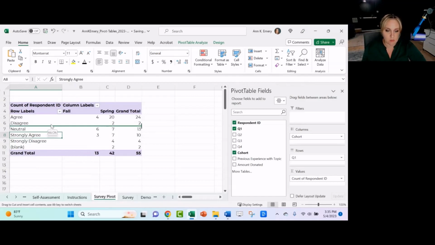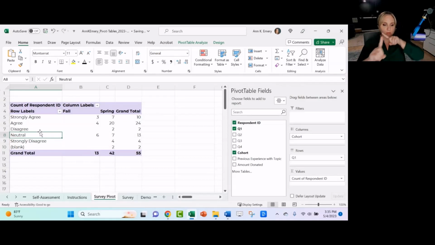Do you see mine being dragged? I'm trying to move it pretty slowly. So you can see that bracket type appearance, and you manually reorder it for where you want. Strongly agree. Agree. Let's put neutral next. Click on neutral. Hover your mouse over the exact border around the cell. You get that plus sign with the 4 arrows going in opposite directions. Click and hold it and drag it into the spot you want.